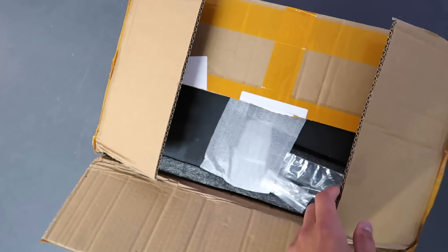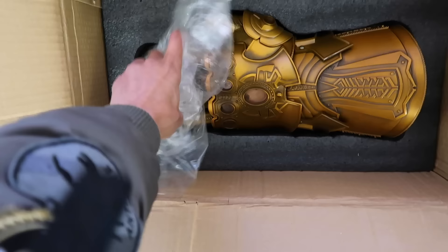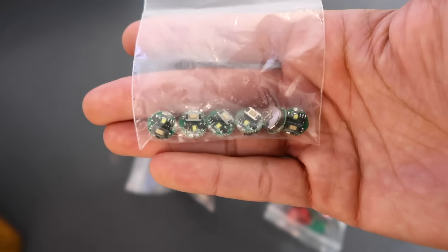Next up, can you guess what this is? There's a big clue there. Right, let's take this out and reveal it. Look at that — the Infinity Gauntlet! This is how it works: you've got the infinity stones in here, open it up, put a battery inside and it lights up. It's got a magnet on the back — the batteries are here with the lights, and if you click them the lights come on.